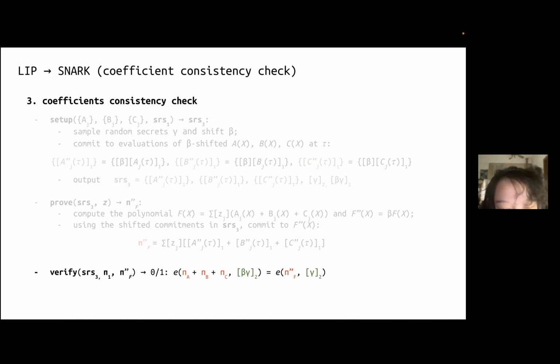So I wish I could go more into the intuition of how this works. I think actually the only way to really understand these later two checks, the well formation and coefficients consistency, is to try to attack them and see what happens if these checks are not there. Yeah, which I didn't have the time to do, but maybe we could do this as an exercise. Okay, I will stop here again for questions.